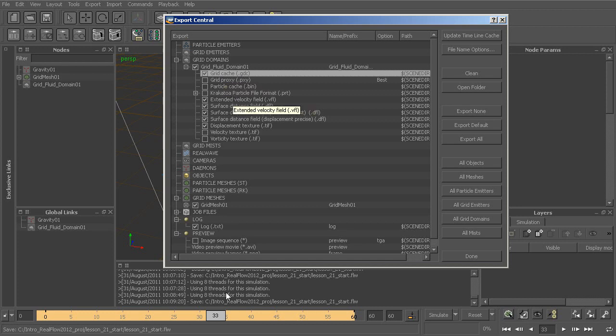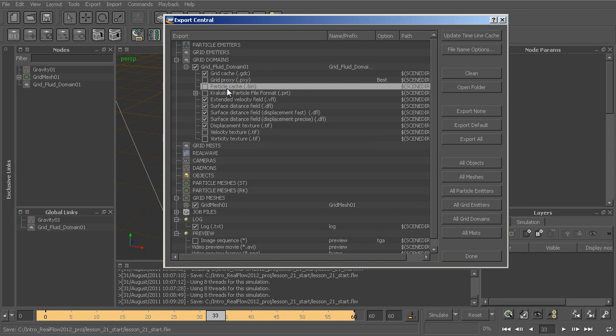Now, if I wanted to import something like this particle sequence into my 3D application, for most situations, unless I'm using something like the render kit, this GDC file is not something that can be imported. But if I wanted to import this as a file sequence, or rather a particle sequence, we could enable this bin extension, and now whenever we go through our simulation, RealFlow will write this data in a .bin file, which can be imported directly into our 3D app just using the RealFlow plugin.